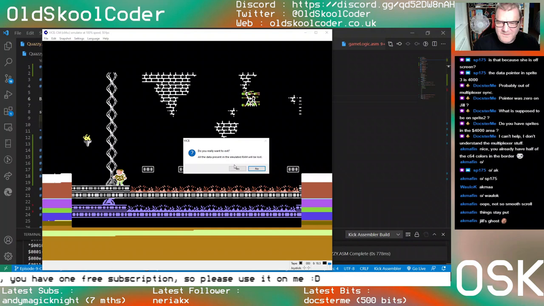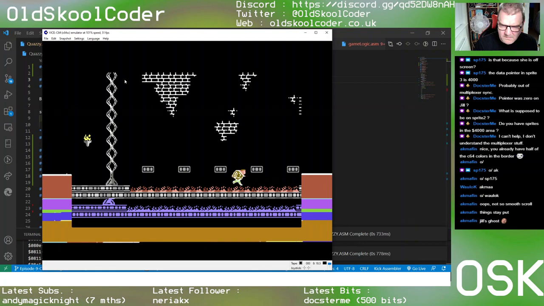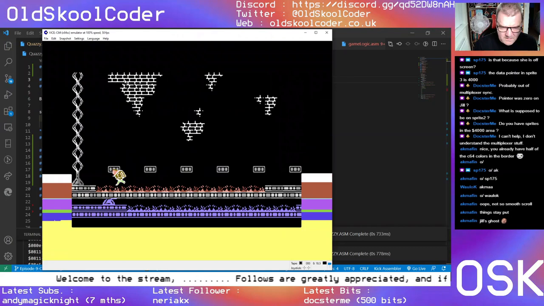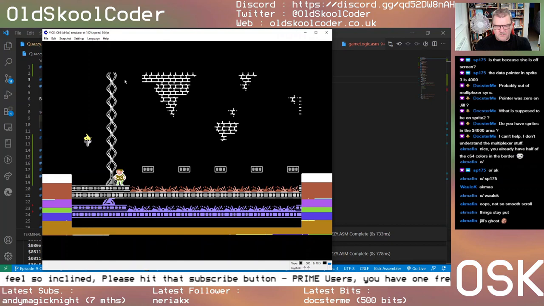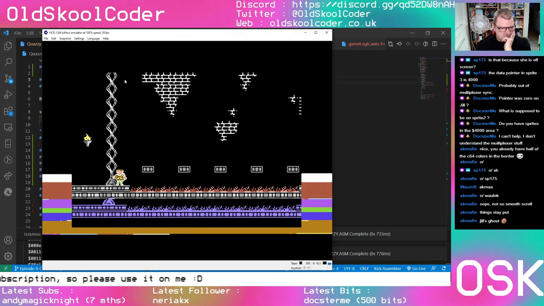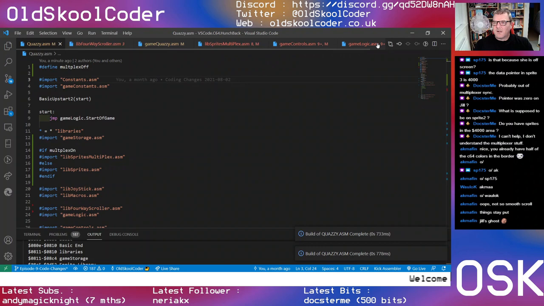We'll go back to the original way, which is this. So all we've done is just swapped the sprite library from being a multiplexer to being physical. So the multiplex is causing issues. Gonna have to look at it. We may have to take the sort routine. Let's see if that's an option. Let's multiplex it.